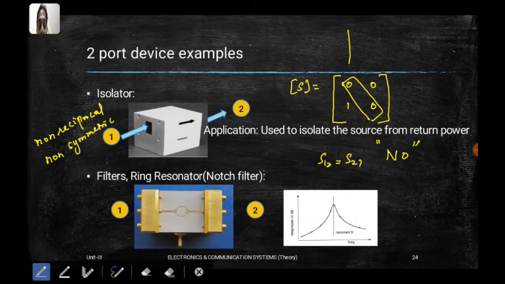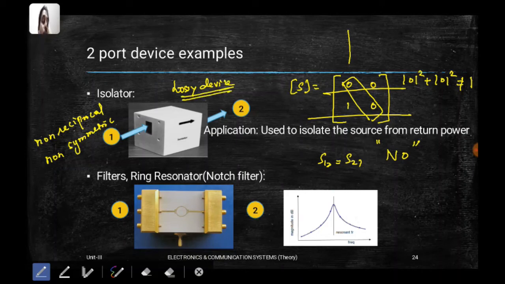Okay, let us go to lossy or lossless. This is the little tricky part. Which row should I take, the first row or the second row? The unitary property should be satisfied for any row: take any row, take the magnitude squares and add, and it is supposed to come to 1. Not only one row satisfying, the other row is not satisfying. If you take the first row, the magnitude square of 0 squared plus 0 squared is not equal to 1. So this is not a lossless device. An isolator is a lossy device.